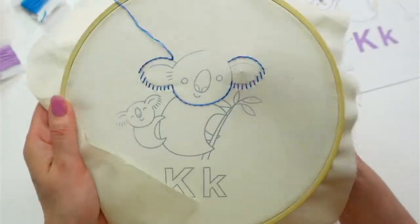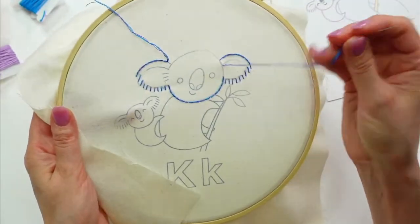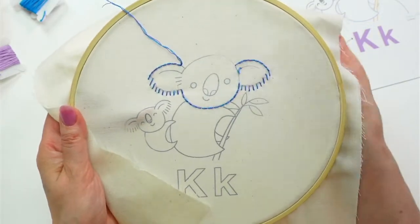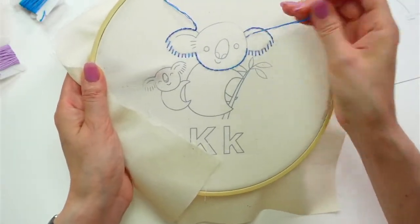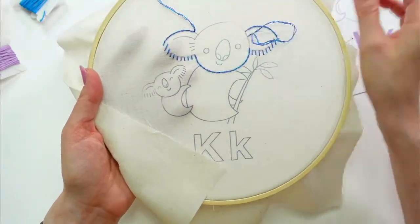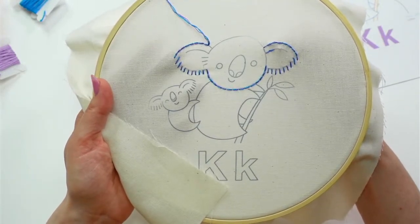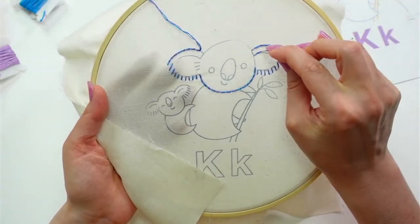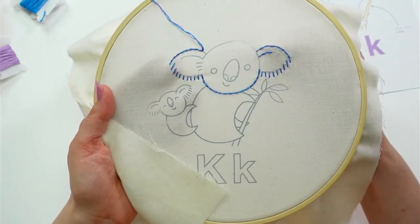I lost my thread — it came right out at the exact point where I always accidentally pull it out. I'm gambling I can get all of these stitches in this part of the ear done with what I have left. Oh, someone just ordered — thank you so much for the order! I appreciate that. Again, order $20 or more in the shop and get a free mystery gift while we're live. I'll be live for about another half hour or so.